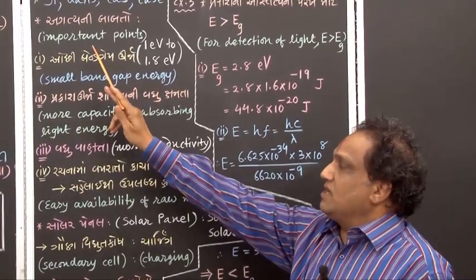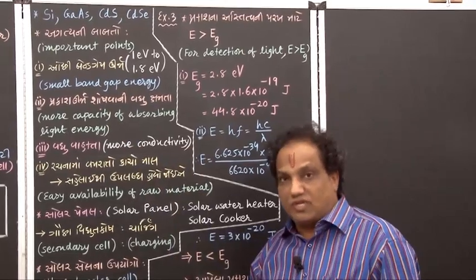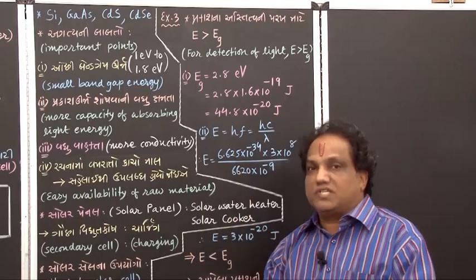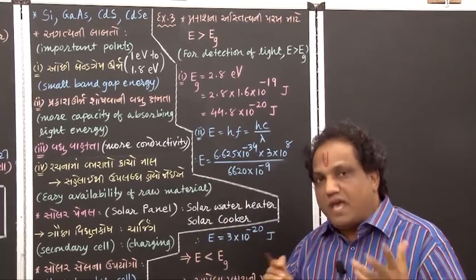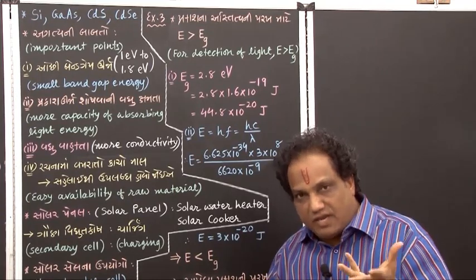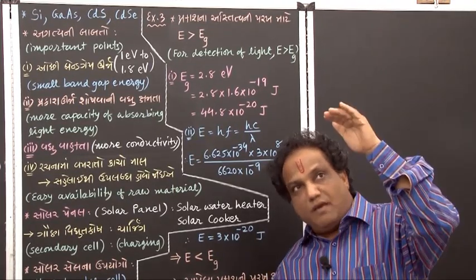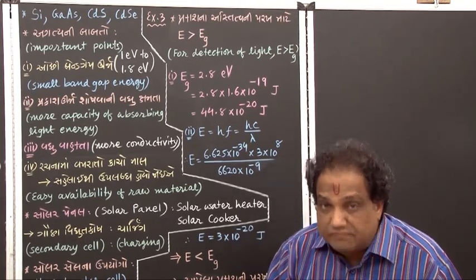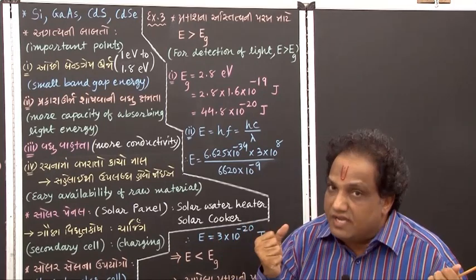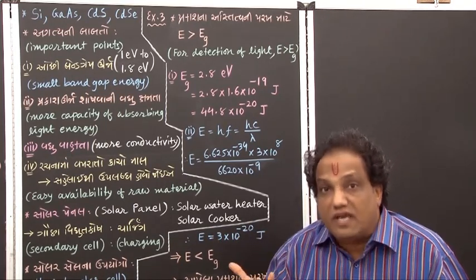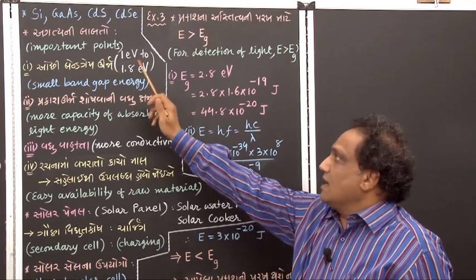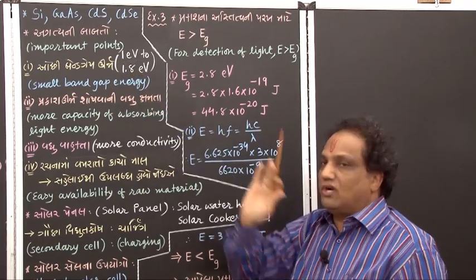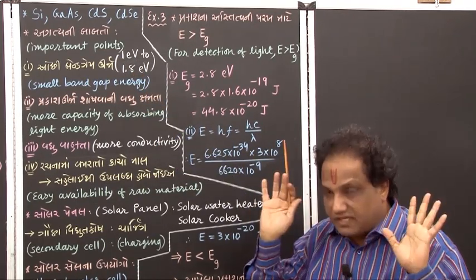Fine. Then you must remember certain points while preparing such solar cells. First, it must have small band gap energy. Then you know what will happen. If band gap energy is small, then compared to that, the energy of the incident photon would be more. And if E is greater than Eg, then what will happen? More charge carriers will be released, giving you more electrical energy. Correct? Fine. That band gap energy here we find roughly 1 electron volt to 1.8 electron volt. Okay? It should not be more than that.